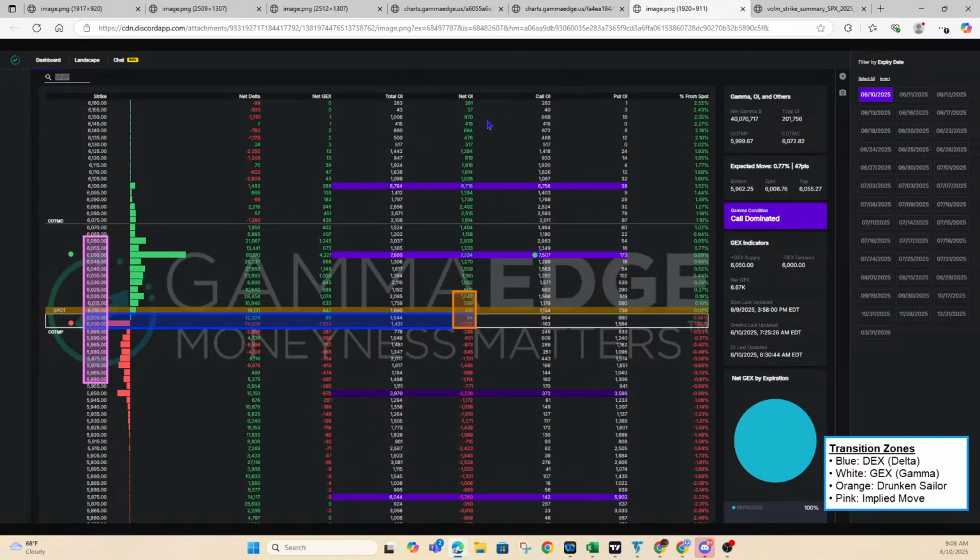Moving on to the SPXP 0DT, which is what everybody wants to look at for the intraday trading plan. Our legend is down here, noting our transition zones, DEX and GEX. They're basically a confluence today, so this is a great trading setup for us. This gives us an unambiguous understanding of where spot price needs to stay above for us to lean a little bit more bullish and be supportive type action.